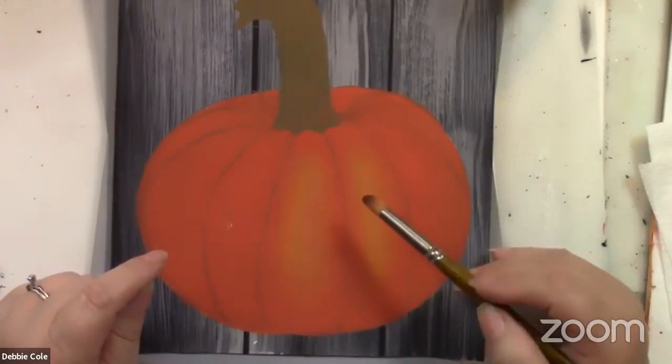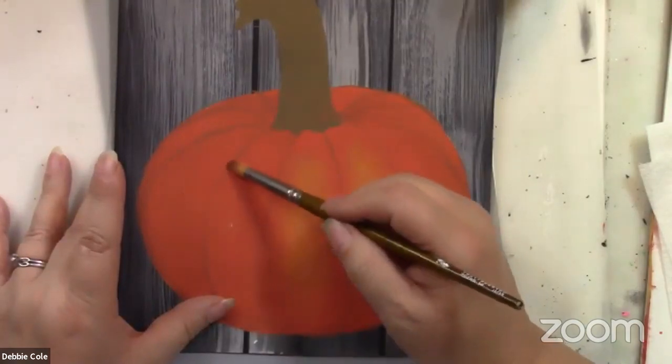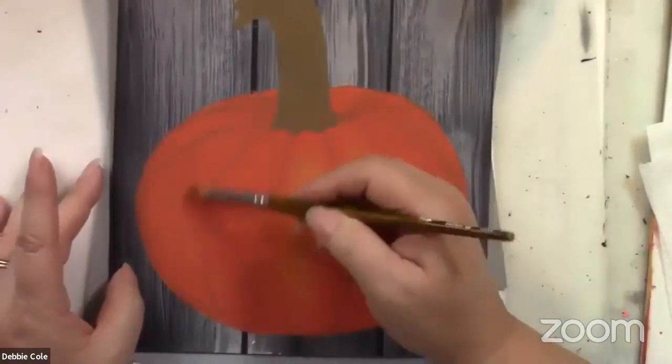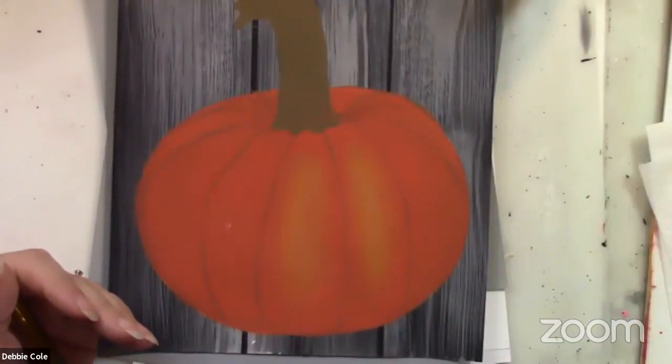And I like the dome shape again, because I can go right up to an edge. So I could come in and I don't have, let me see, I've got some brown here. Let me make a darker orange really quick.